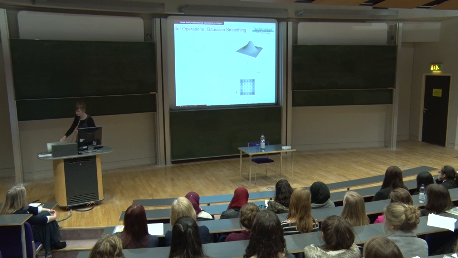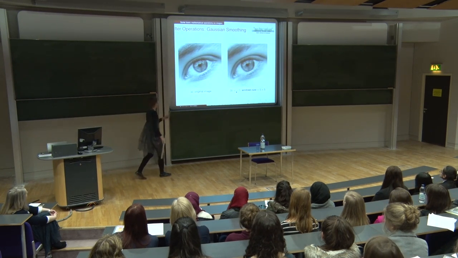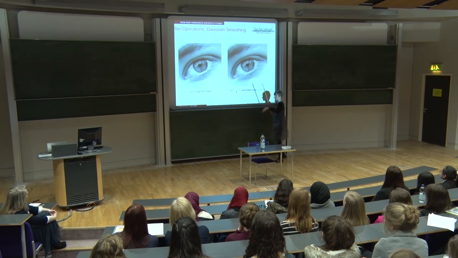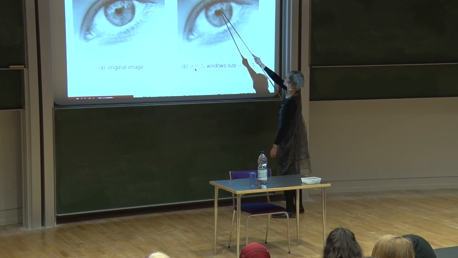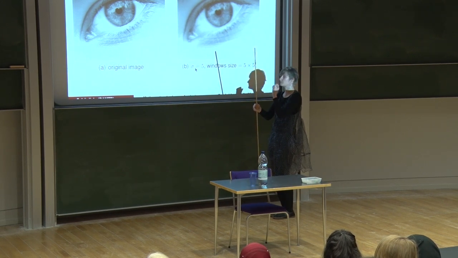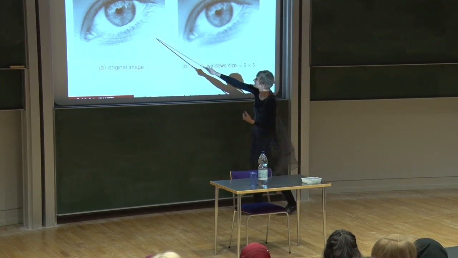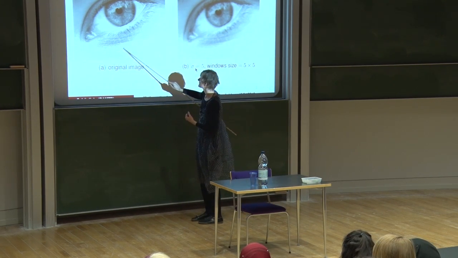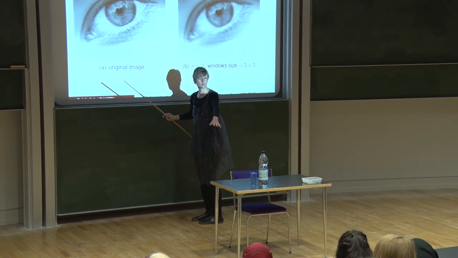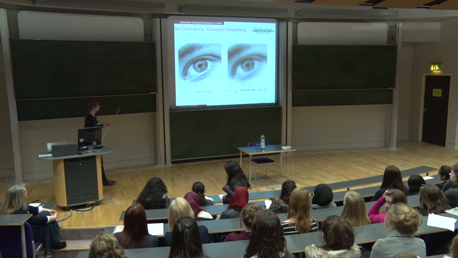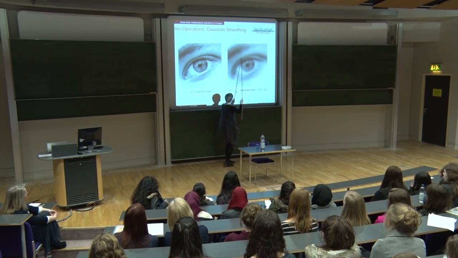So let's see what this is doing to your image. Let's go back to an image of an eye. This is your original one. If I do this process with summing up over a window that has the size 5 cross 5 cross 5 pixels, then you get an effect like this. Forget about this for a moment. This tells you how much your weighting function is actually emphasizing the center pixel. What you see as a result is an image, again of an eye, but with some of these fine details removed. You have averaged them out, these fine details in the skin, for instance. You can also do that with a window that has a larger size. So you're averaging more, and then you get something like this.